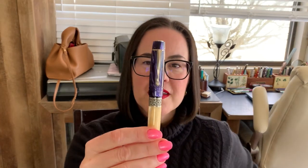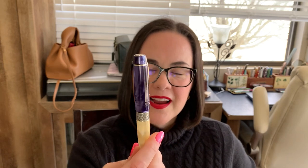Thank you so much for taking a look at this Kilk Celestial fountain pen with me. And I have to say, I love it. I'm not really a fine nib person, but they didn't have a medium or a broad, so I thought I could deal with a fine nib. And I thought the fine nib performed really well. It doesn't feel like it needs any tuning or any type of tweaks, which is always a good thing. But I really thought it wrote really nicely.